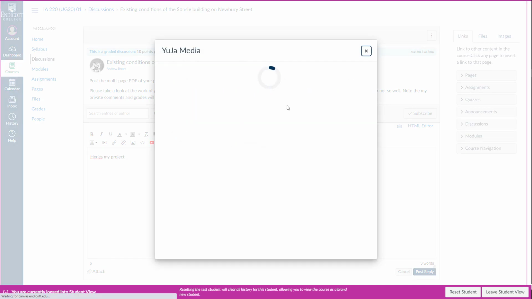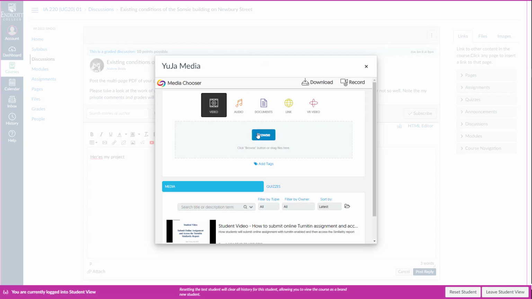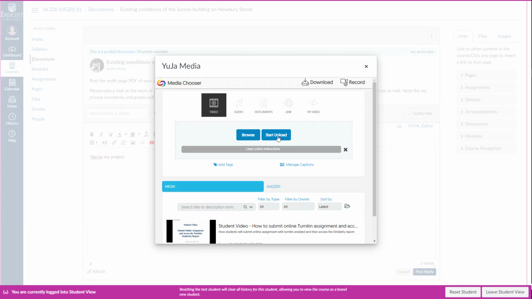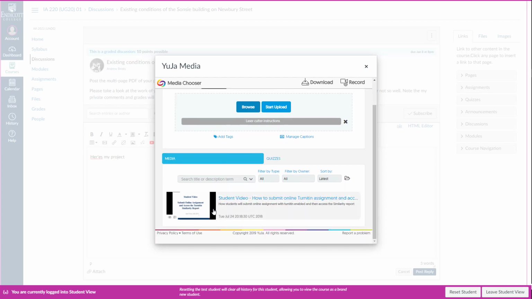And so for the first assignment, it's actually just a PDF file. So you can just click the browse button, and you'll find your PDF file, and you can click it, and then click Start Upload, and it'll load it right into your project. You can also use this, by the way, to record your screen. You will probably have to download a little bit of software. So if you don't have a way to record your screen, this is great. And if you have recorded your screen, it's going to list down here any videos that you have loaded in already, if you do happen to use Yuja to record.